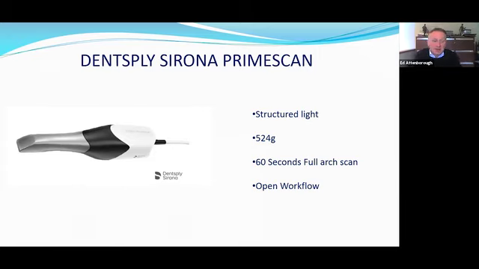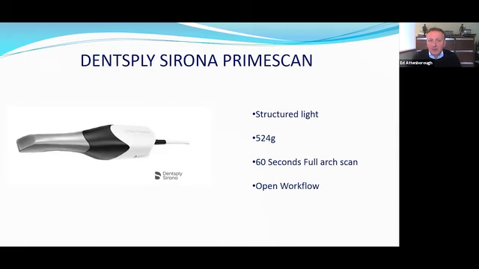And I suppose another factor to be thinking about in making a purchasing decision is the integration of the technology with other technologies within the practice, such as dental practice management systems, chairside milling systems, 3D printers, and CBCT units. So quite a few of the technologies that we've looked at already have that multi-workflow integration, and I think that's something for you to consider.